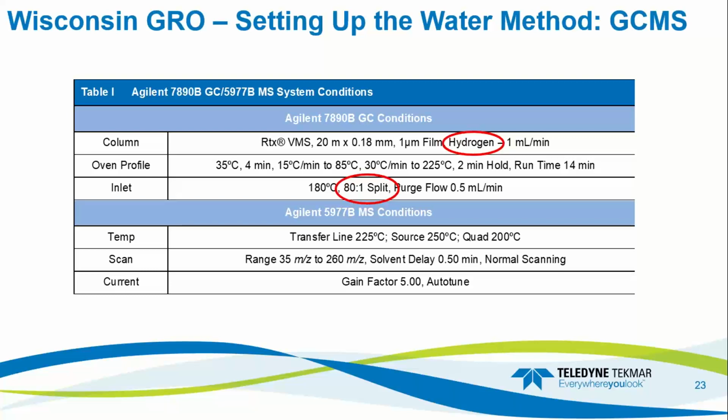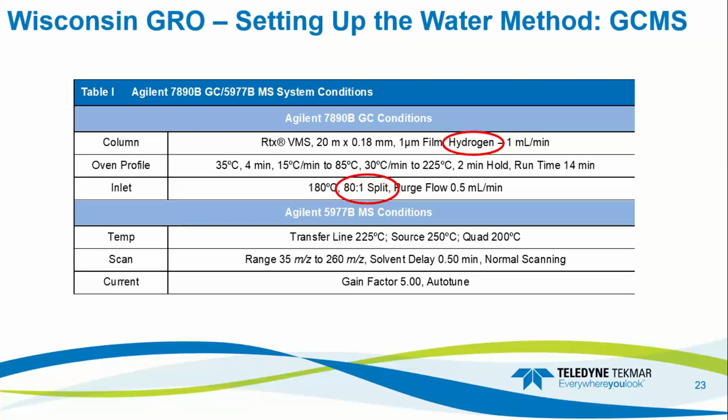Remember, a higher split ratio means more of that desorbing gas coming to the inlet goes off to vent, and less of that is getting onto the column. So the higher split ratio means less water is getting into the inlet and onto the column. There's the trade-off of less of the compounds getting there because they go to vent as well. But we found a really good balance for this method at 80-to-1 split to improve our analyte recovery and moisture control.